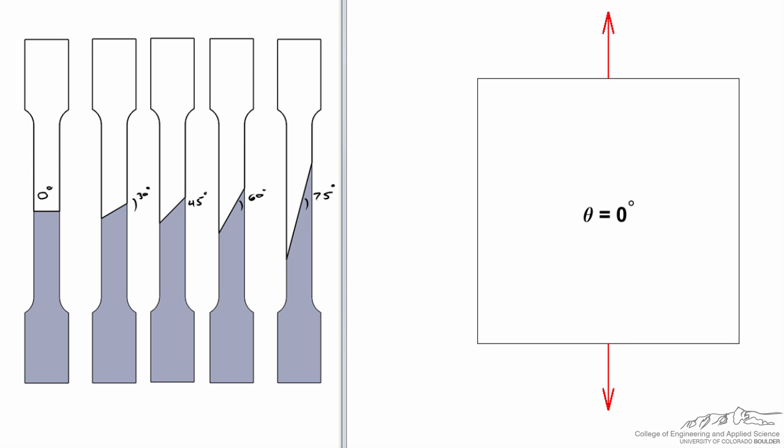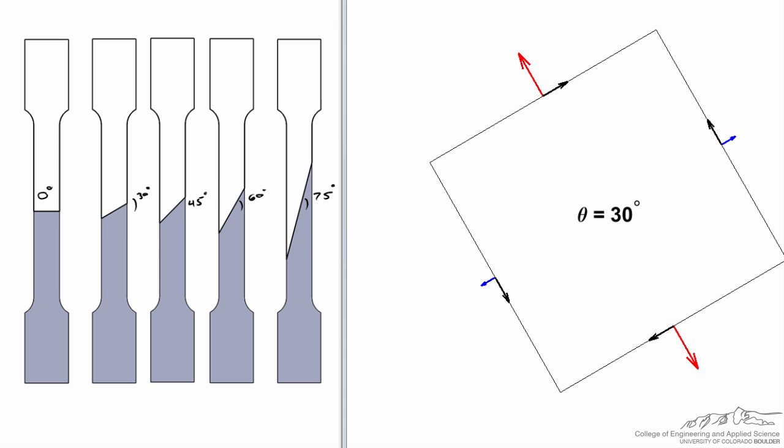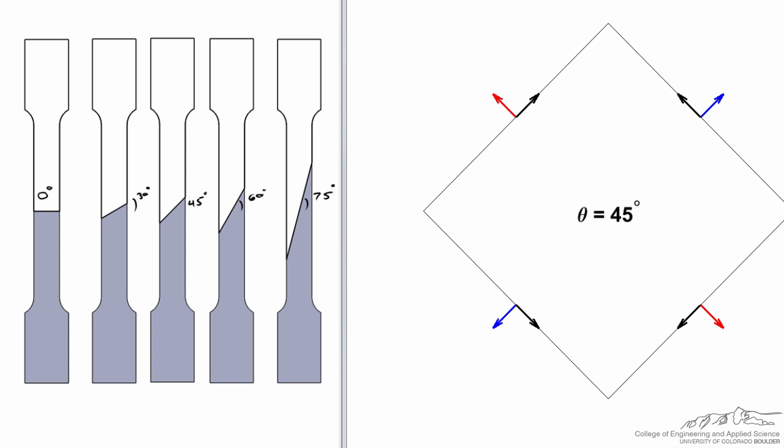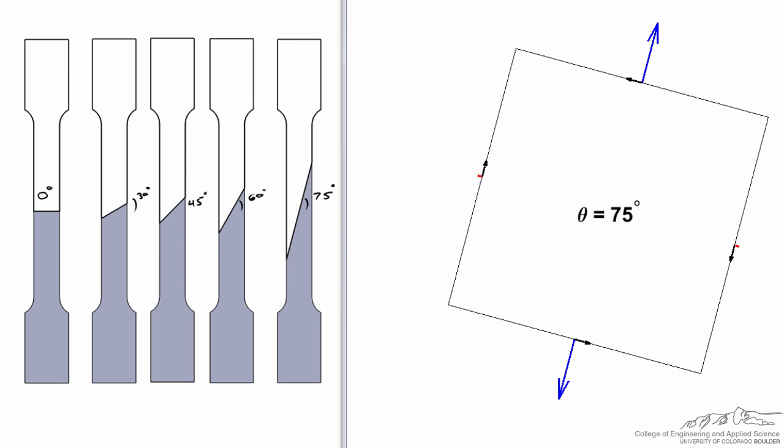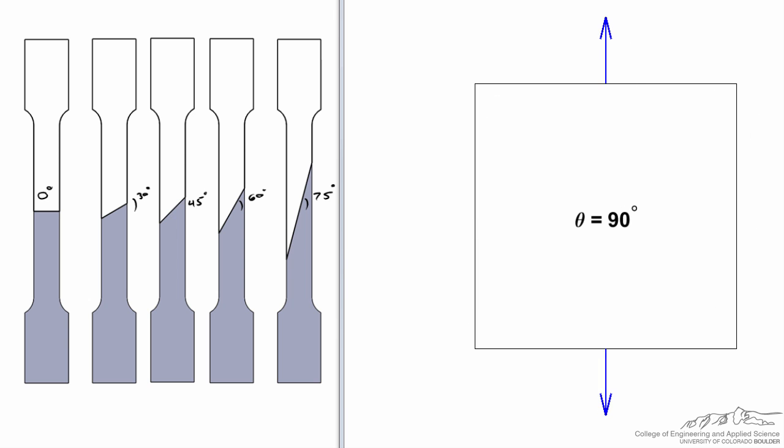So here's what our differential element looks like at various angles. We start out at theta equals 0. All of the stress is normal stress acting in the y direction, or sigma y. And as I rotate it to theta equals 30 degrees, what we find is the development of a little bit of shear stress, and the development also of normal stresses in the x prime axis. As I continue to 45 degrees, for this particular sample, we find that sigma x prime, sigma y prime, and tau x prime y prime are all identical. And I continue rotating to 60 degrees. Here's 75 degrees, and we see that sigma x prime now is acting in the vertical direction, and it's quite large. And as I continue to 90 degrees, what I find is that it's identical to theta equals 0, except now we've got sigma x prime acting vertically.